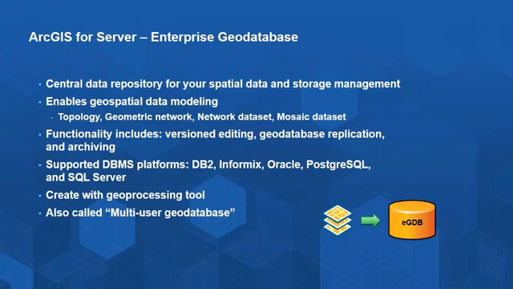We install some software into that database to make it a geodatabase, which allows you to store spatial data. Now, you may have heard of something called Oracle Spatial, which also stores spatial data. That's fine. But our geodatabase also allows you to store complex geometry models, such as topology, geometric networks, network datasets, mosaic datasets, stuff that ArcGIS uses to model spatial relationships.